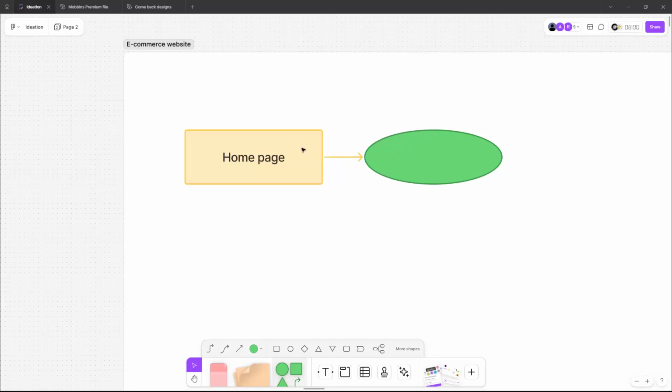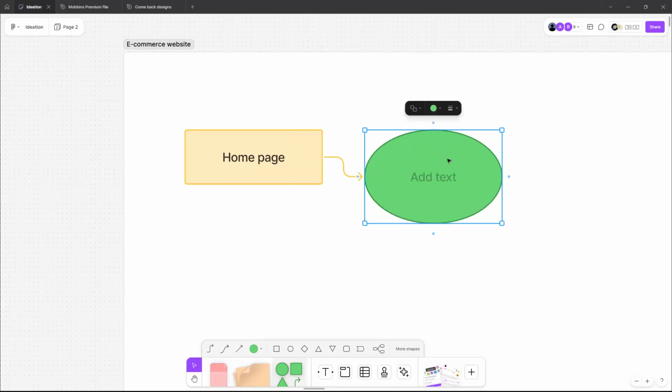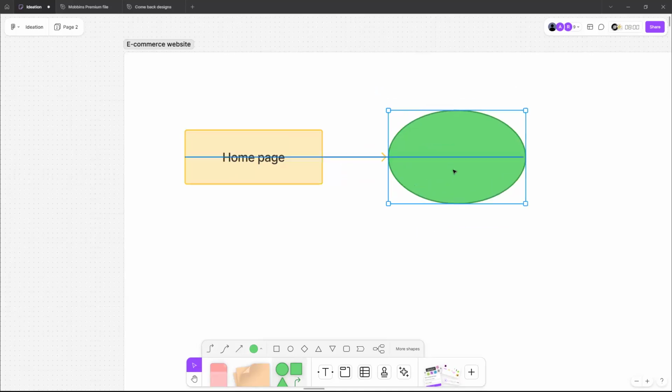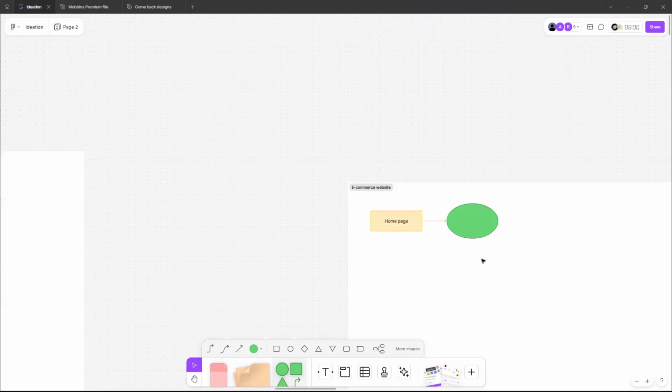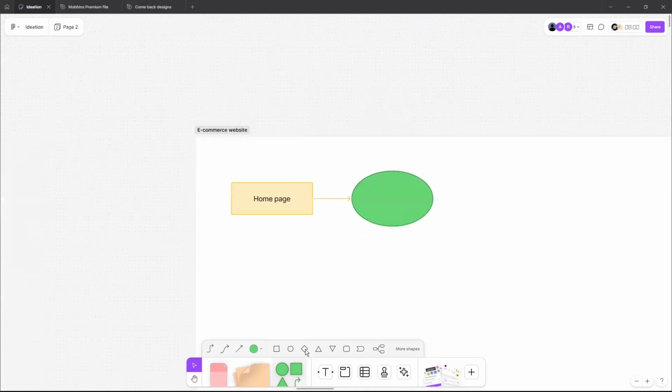So now this is the connector. This is your rectangular shape showing a page, a circular shape showing an action. You can also bring your diamond, sit somewhere here.